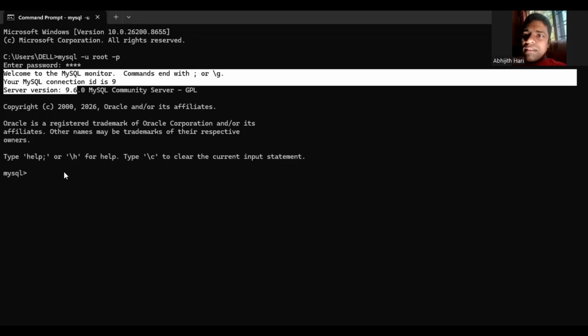The first query we are going to discuss is create. Now before creating any tables or entering data, we have to make sure that there is an order, right? For example, we have to keep our books in a room.